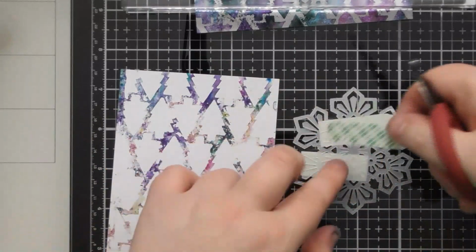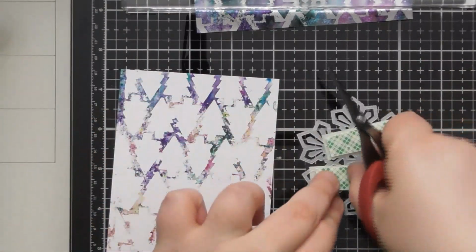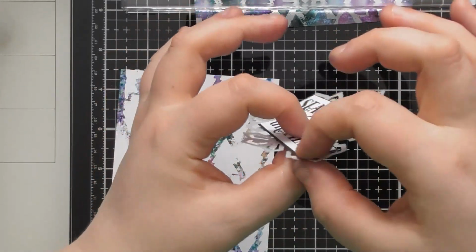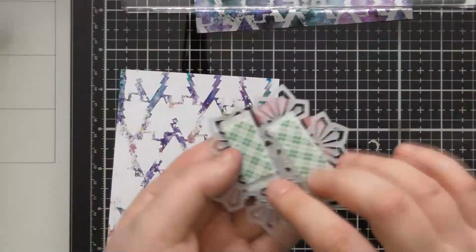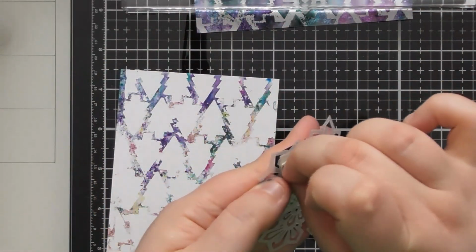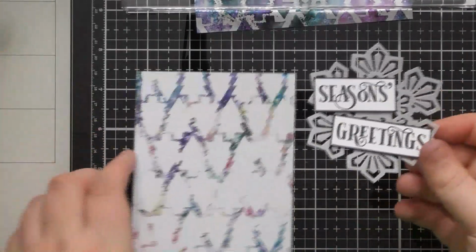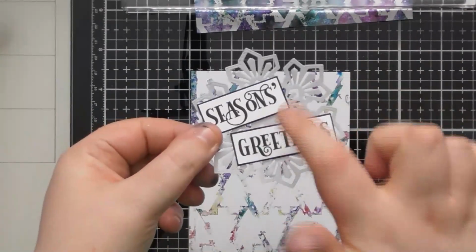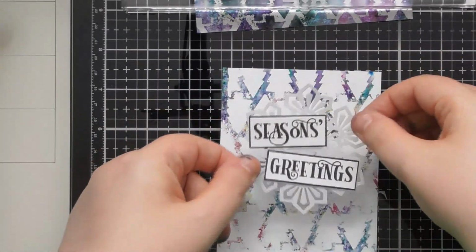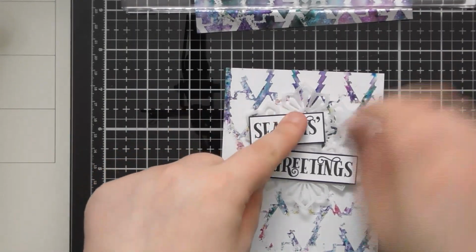So we can do another bit of foam tape, and this is a low profile foam tape. It's only 1mm, so adding a 2mm depth shouldn't make it too thick to post, but if you are a little bit more conscious about the thickness of your card for posting, definitely use a lower profile foam tape, or just stick it flat if you want to, or just use the foam tape behind the sentiment and then stick the snowflake flat. So we're going to take that and then stick it into position.